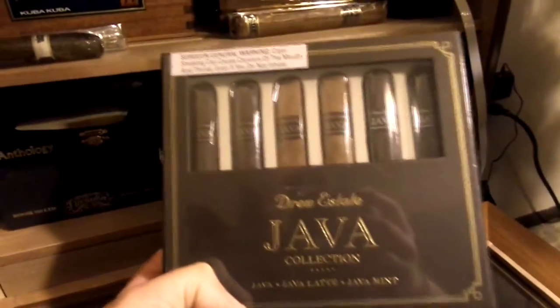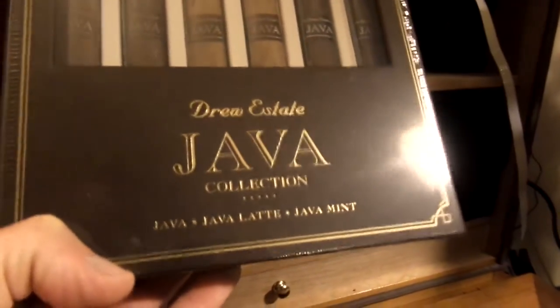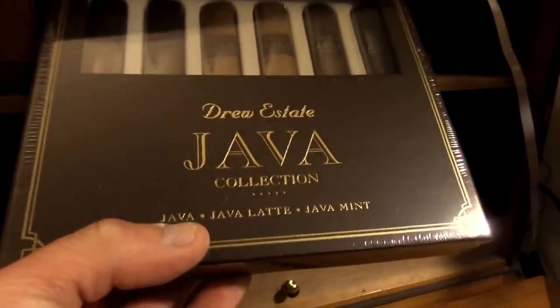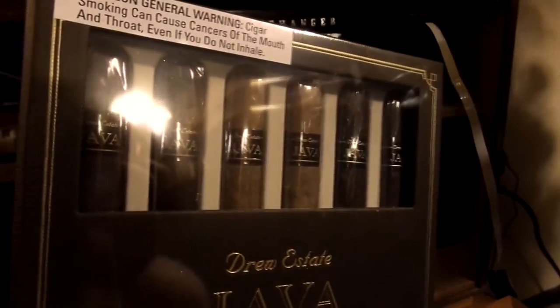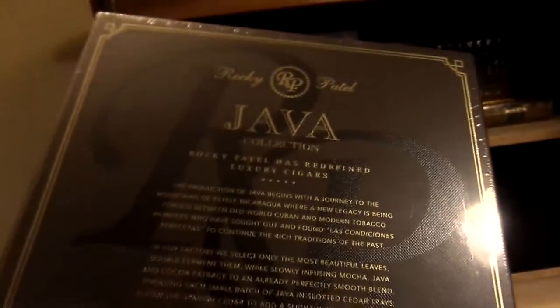And then there's another box of just a nice little sampler pack. If you're new and you're starting, that's what you want. You want to be able to sample things. So that has Drew Estates, the entire Java line, two of each. There's a Java, and a Java Latte, and a Java Mint. So you get two of each. That's what you want, so you know what you can sample and try different things. And then it gives you a little history of everything. That's what you want.